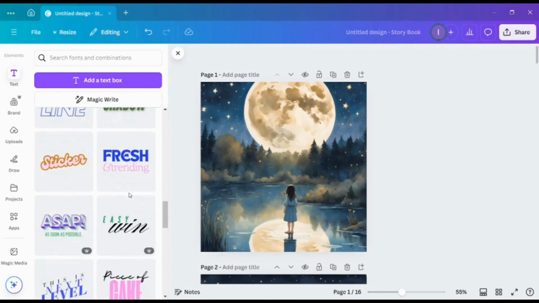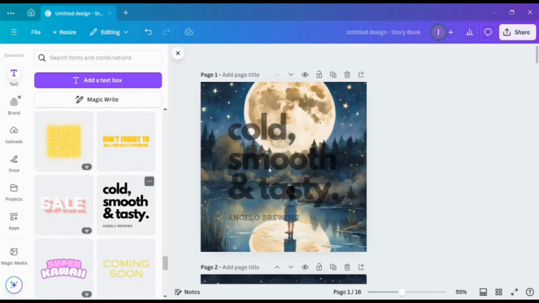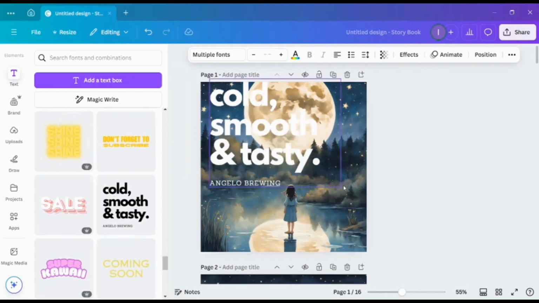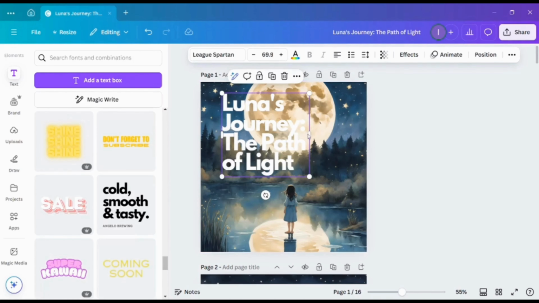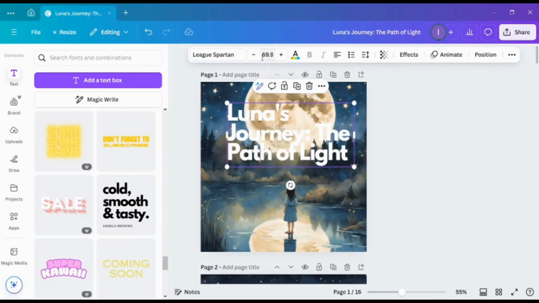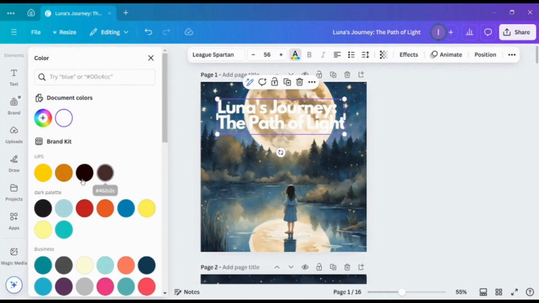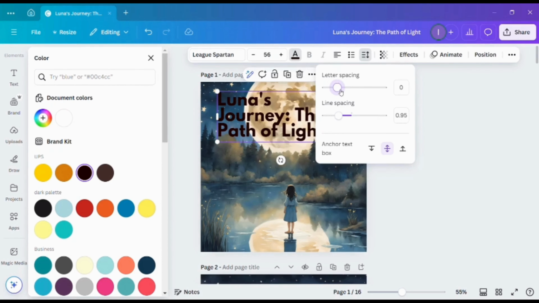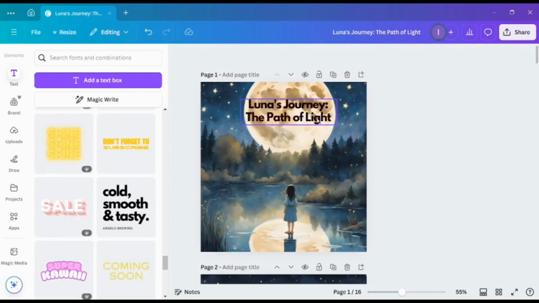Talking about text, our last part, part 3, is of adding text only. So let's start with the title page. Go to the text box and choose the best font available. Put it in the right place and then edit it. Also, you can ask ChatGPT to give you the title for the storybook. It gave me this title, so I've copy pasted it here and then edited the text, the style, the font, and even the effects. You could do that as per your need.